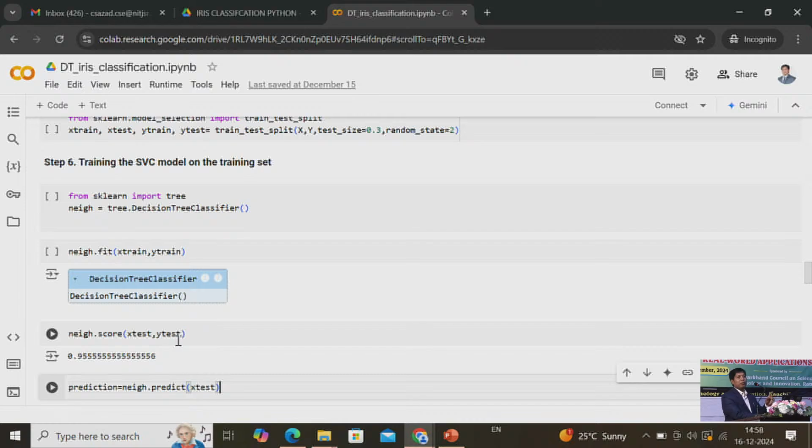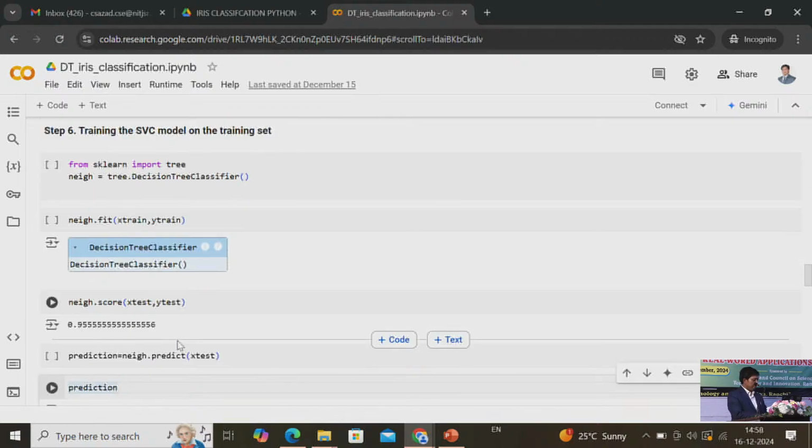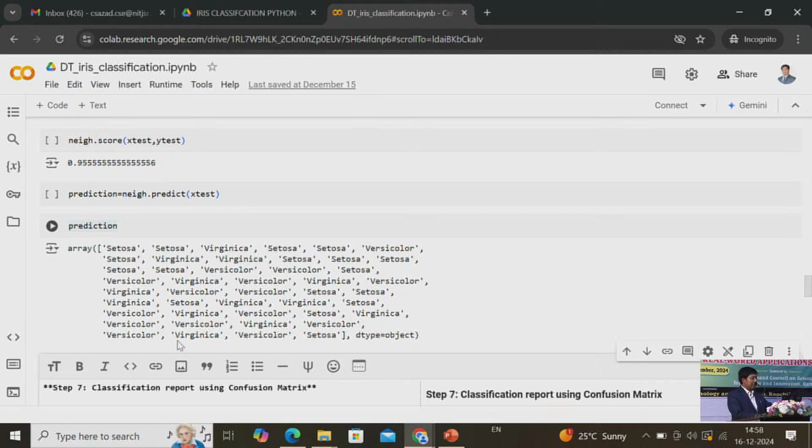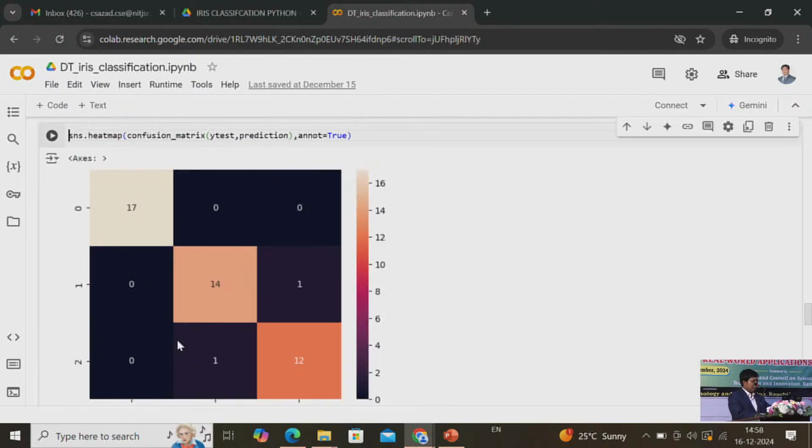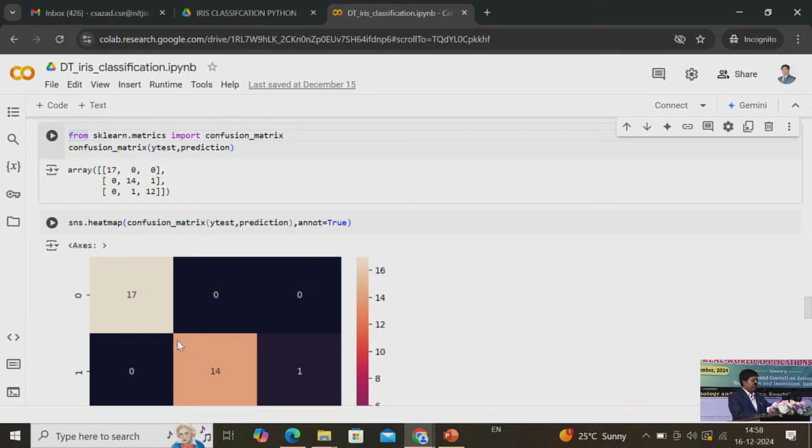Same result we got in the Weka. 0.95 we are going to convert into the percentage, then that will be 95.55%. ठीक है. Now suppose these are the predictions for each and every sample available in the data set, like around 45 samples are there in the testing data set. This way we can generate the confusion matrix.